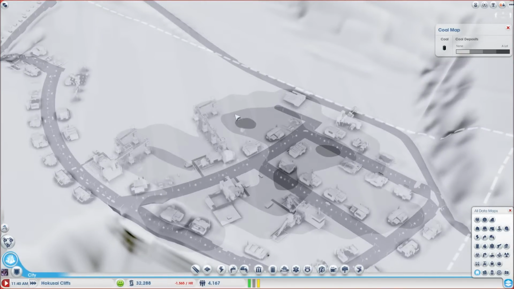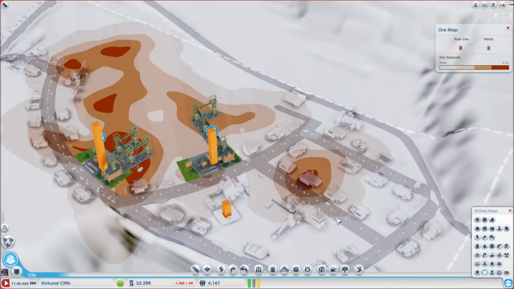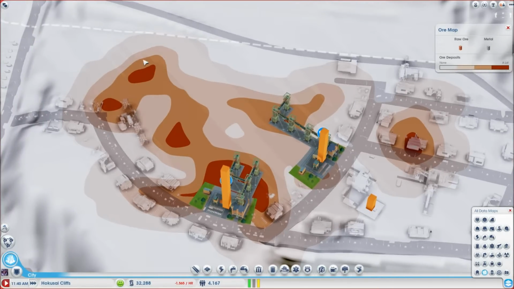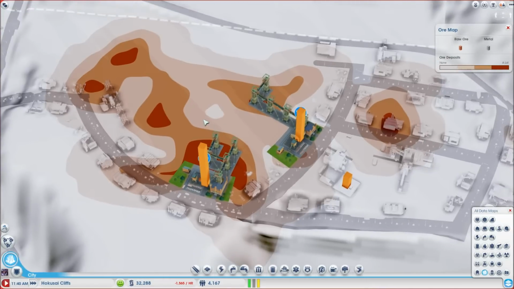You can see the concentration, and then it slowly dissipates the further away from the center points they are. Additionally, we've got ore, which is the primary resource of this particular map. You can see also how much each location is storing of ore and how much they're pulling out. Basically, this helps you figure out where you want to put your actual ore mines, as well as oil and coal, depending on what resource you're working with.